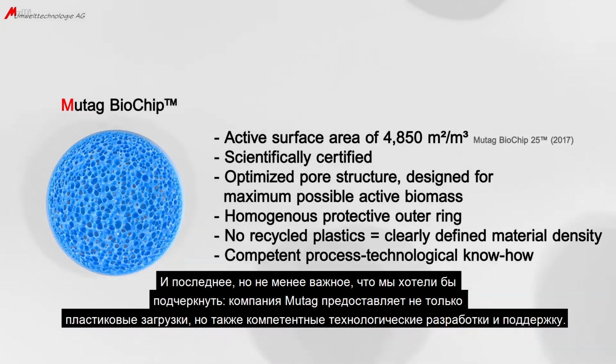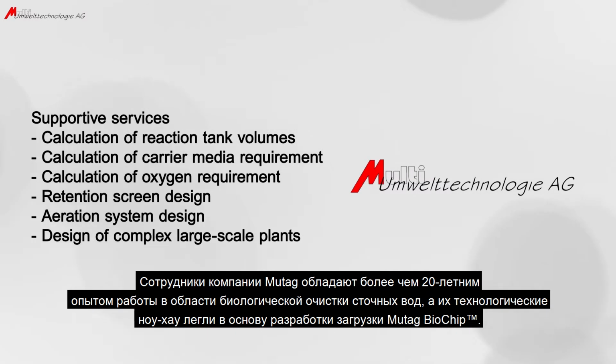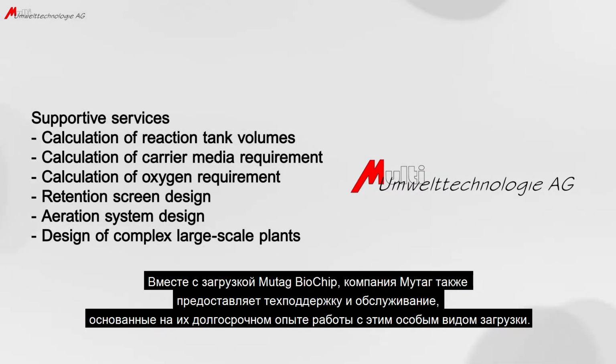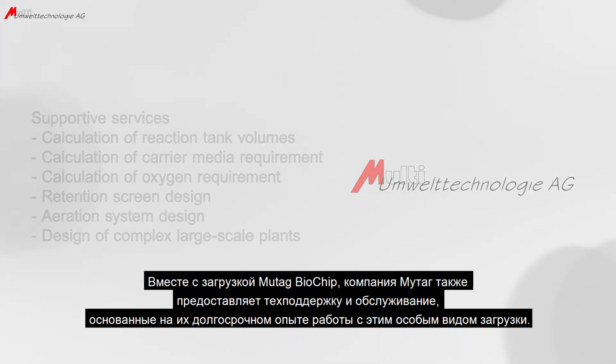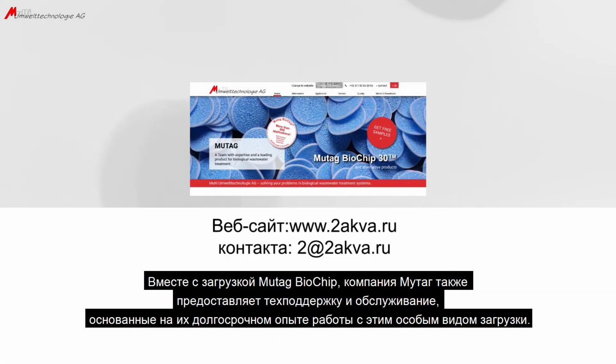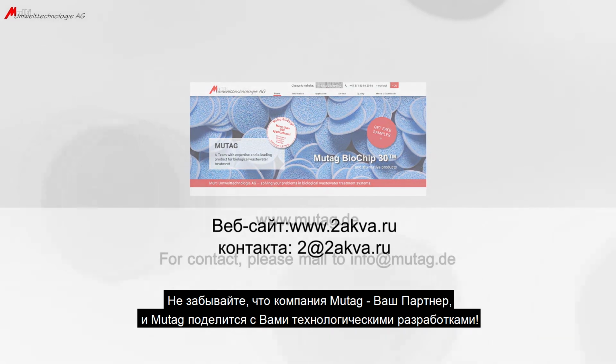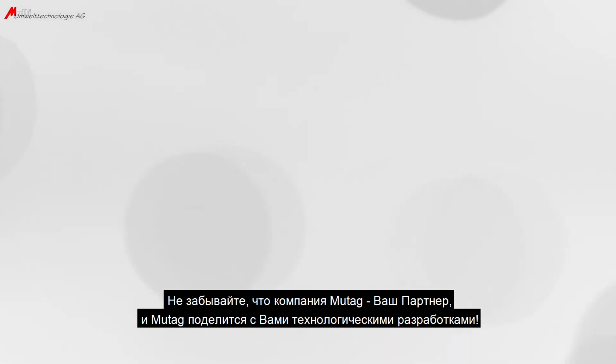Last but not least, we would like to highlight that Mutag does not only provide a plastic carrier media, but also competent process technological know-how. Mutag staff gained more than 20 years of experience in biological water treatment, and their process know-how was the basis for the development of the Mutag biochip. Together with the Mutag biochip carrier, Mutag also provides related supportive service and assistance based on their long-term experience with the special carrier media. Don't forget, Mutag is your partner and Mutag assists you with know-how.